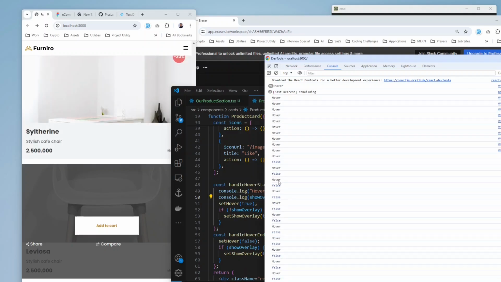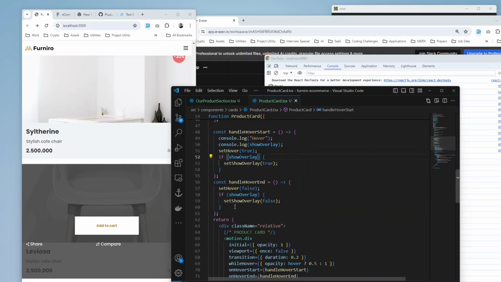So yeah, over, we have false. Oh, false means always set it, right? That means we needed something like this here.